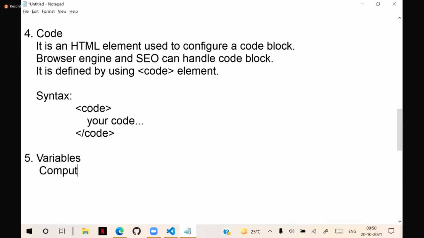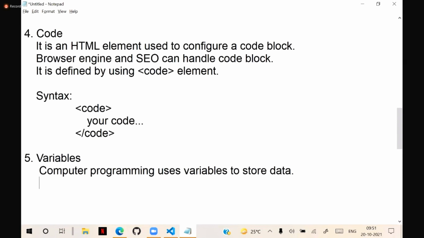Computer programming uses variables to store data. Variables are used for storing the data and defining the data structure actually.